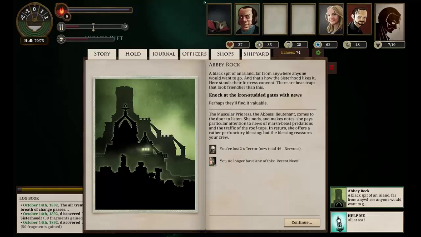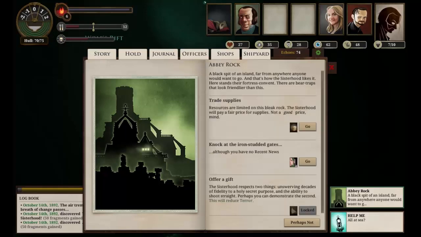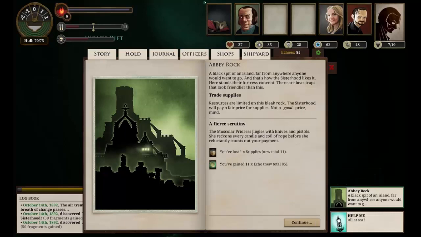So we've lost two terror. This looks like a very good place to stop and get terror reduced. Right, we can do that again. I don't really think we need to right now, but let's trade some supplies. Alright, 11 echo for one supplies. So, if we happen to be rather laden with bat, another good place to go for money. Excellent.